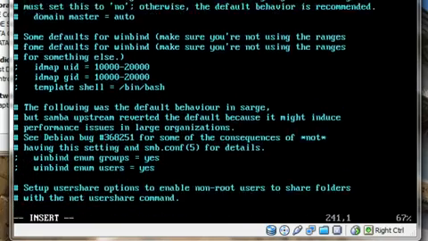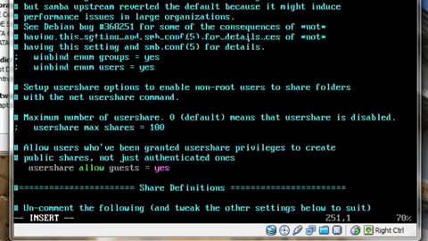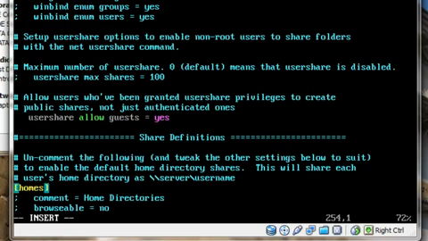I'm going to move into the share section. Again, any of the things that I have, if you don't have these in your SMB configuration file in your comments, you need to actually type them in. Just make sure that you have everything typed in exactly. Make sure that your smb.conf file looks pretty much the same as mine.